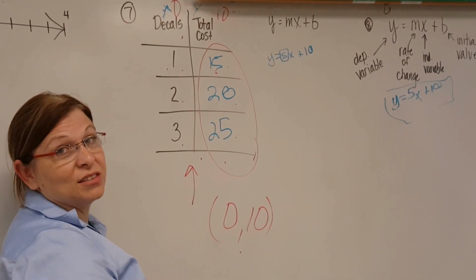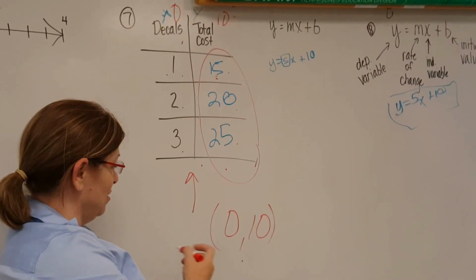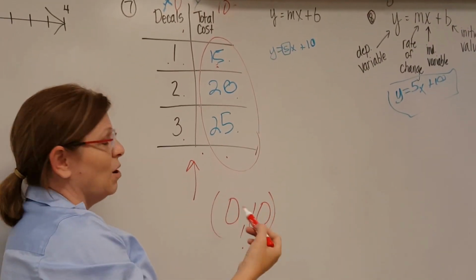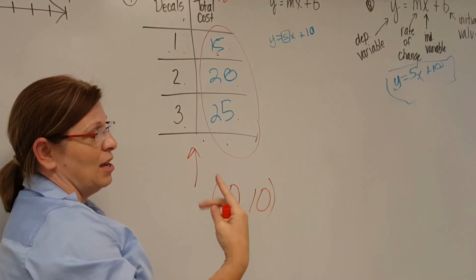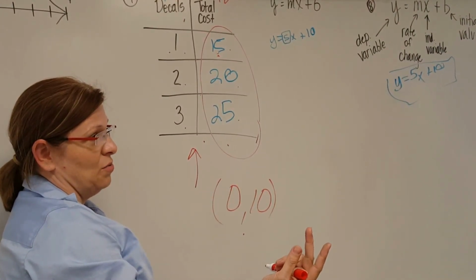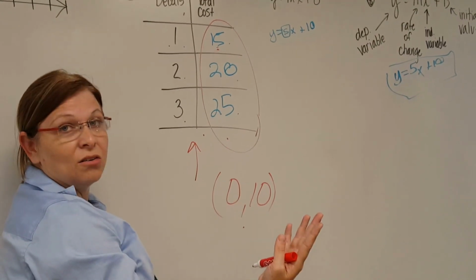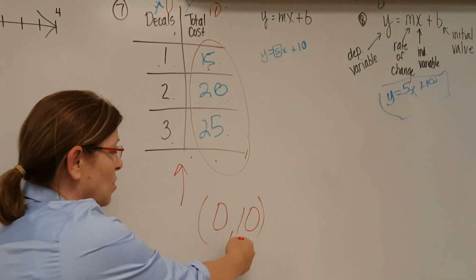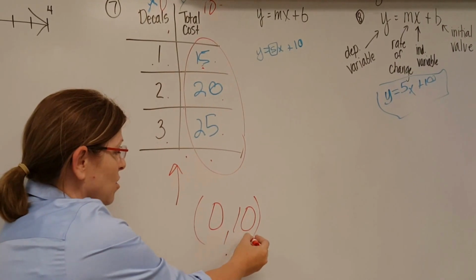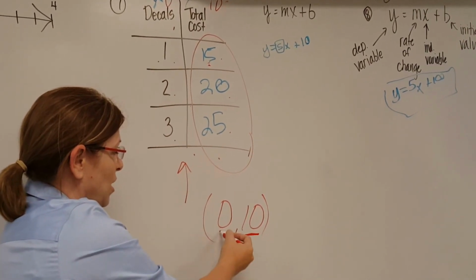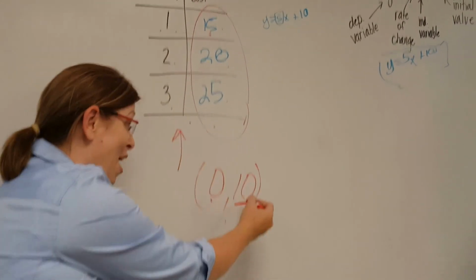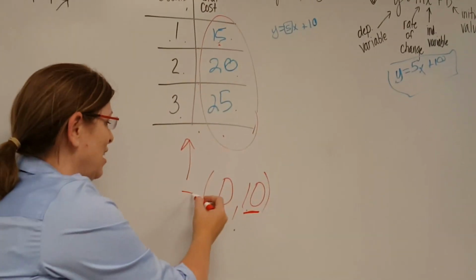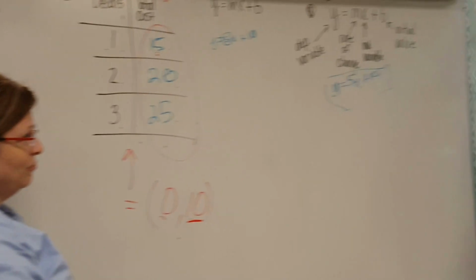Help them out, Tracy. You lost me at 0. So y equals mx plus b. I always tell you, you gotta figure out the m and the b in order to figure out the y-intercept. Right. So this is the y-intercept, right? So the value of y when x is 0. What is it? 5.